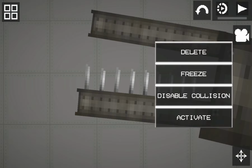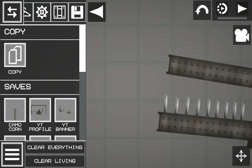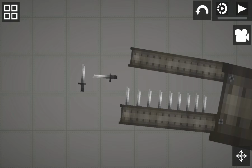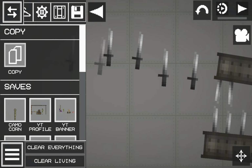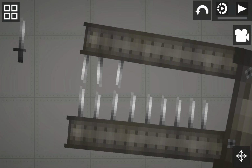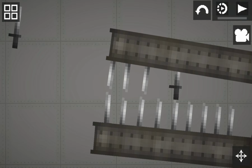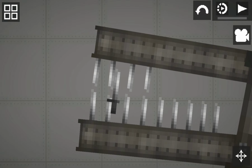Now, copy this. And paste it. What? Oh, dang it, I messed up. Ugh, it'll be fine, but slow. Now also, be careful while adding the teeth, and make sure not to pick up the jaw by accident.